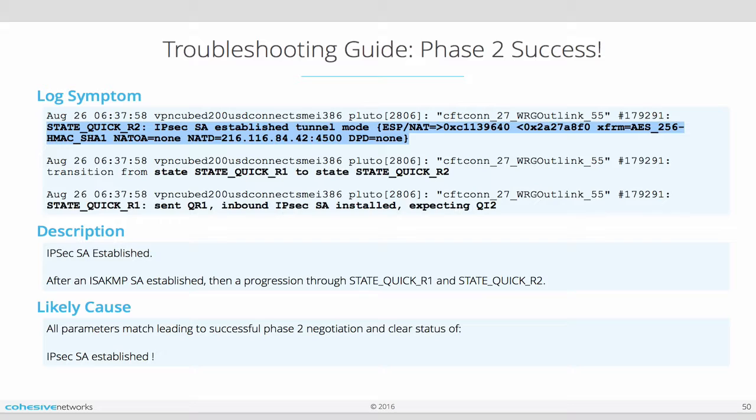And what you'll see, and we'll talk about this, and it'll be one of the last troubleshooting items, is NAT-D, this is NAT traversal. You see that NAT traversal is on by there being an IP address here in the log. It's possible for one side to think it's doing NAT traversal and the other side thinking not. And so you'll have a successful connection, but traffic won't pass because one of you is sending on UDP 4500 because you think NAT traversal is on, and the other guy is listening and sending on protocol 50 because he thinks it's off. You get the success message and you're all excited, right?